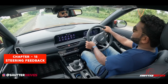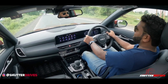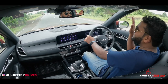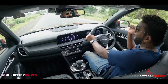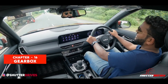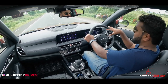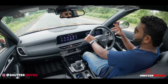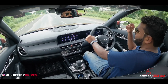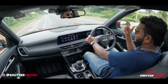This is the 1.5L turbo petrol engine producing 160 PS and 250 Nm of torque. The steering feedback is pretty decent around 60-70 kmph and gets better as you get more ambitious with the throttle — by Kia and Hyundai standards this is actually really nice. The 7-speed DCT gearbox shifts are very good by DCT standards, however there is a minute, negligible lag that is noticeable and worth keeping in mind.